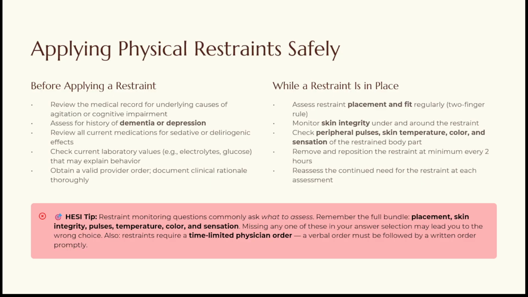Now, there are times when restraints are necessary, and when they are, nurses must carefully monitor patient safety. Before restraints are applied, assess for possible causes of agitation, such as pain, hypoxia, electrolyte imbalance, medications, or even confusion. Now, a provider order is required for restraints, and documentation must clearly explain the clinical need.